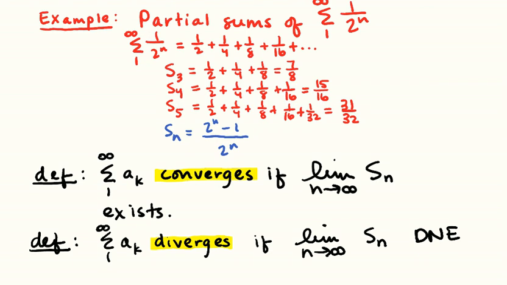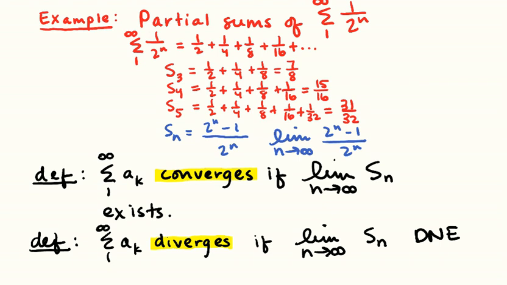So before I move on, it might be good to figure out what the actual value of this infinite sum is, right? We might want to take the limit of this nth partial sum. So let's take that limit. Limit as n goes to infinity of 2 to the n minus 1 over 2 to the n. Well, you can see that the sums are getting closer and closer to 1. You could look at it as the top and bottom are essentially the same. The relative growth rates are the same.